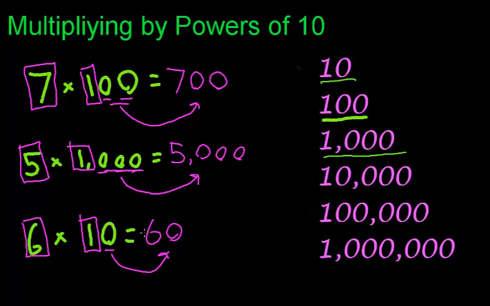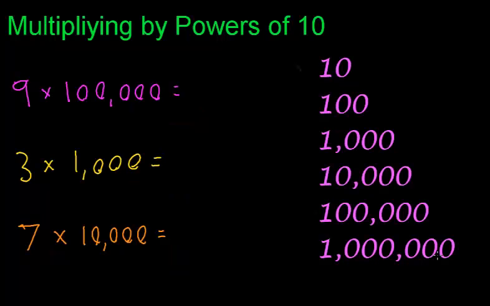Let me throw a few up here on the screen for you to try. Okay, I put 3 slightly more difficult problems on the screen, but they're not too bad. We have 9 times 100,000, 3 times 1,000, and 7 times 10,000. I want you to pause the video now and give those 3 problems a shot.